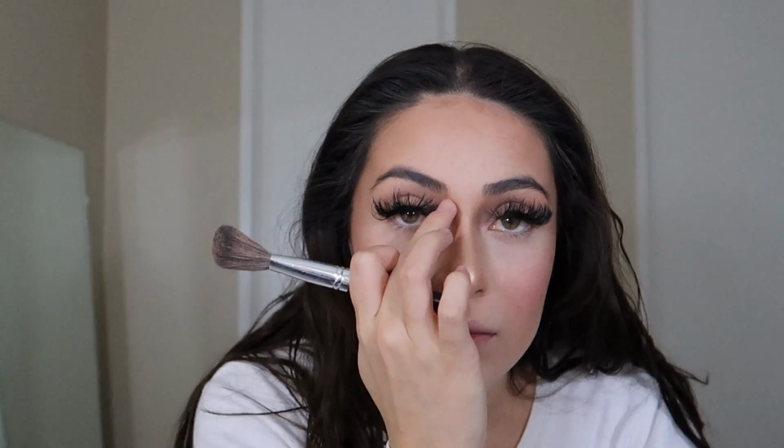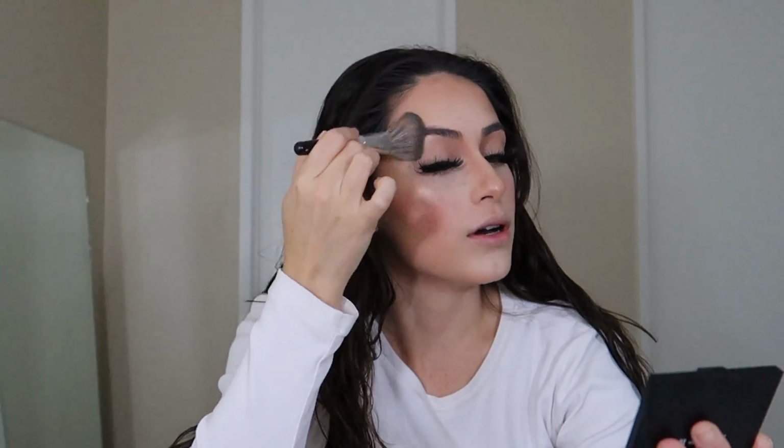Also, I don't do my eyebrows. My eyebrows are very full and thickish. I used to try to fill in the start of my eyebrows, but it just did not look good on me. It just looked like I was trying too hard. So I just let my natural eyebrows be. And I just get them threaded every couple months, like every 3 months, and I just make sure I pluck them every now and then when I see the hairs growing back.